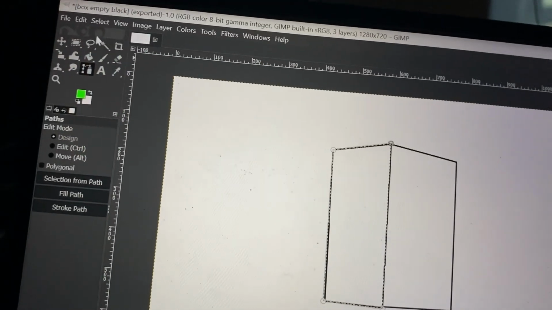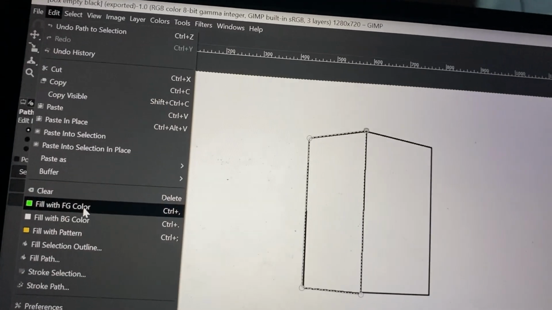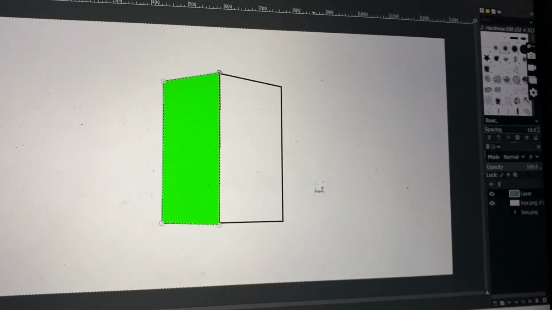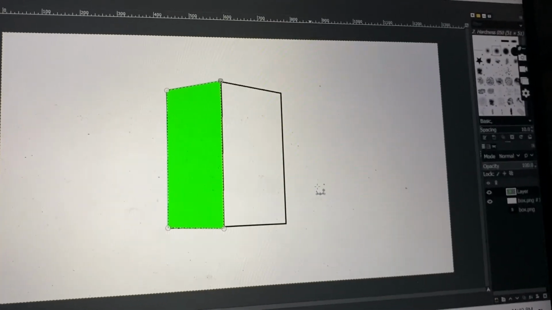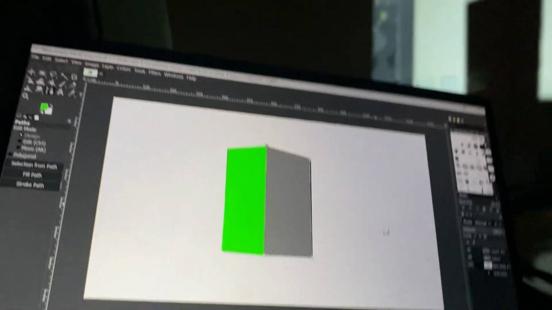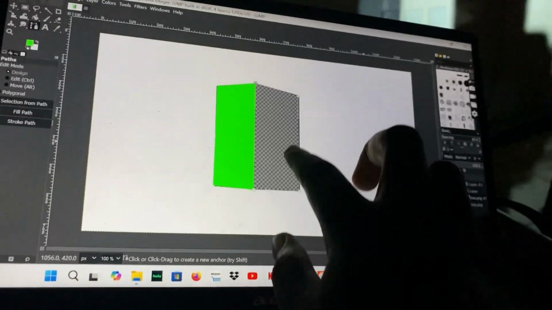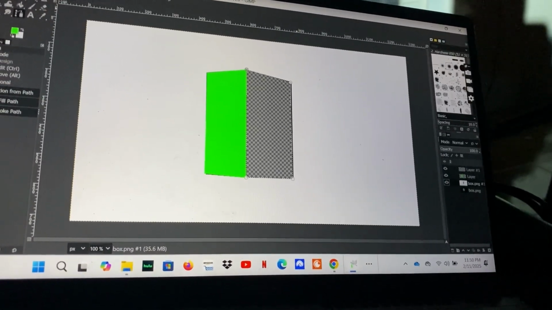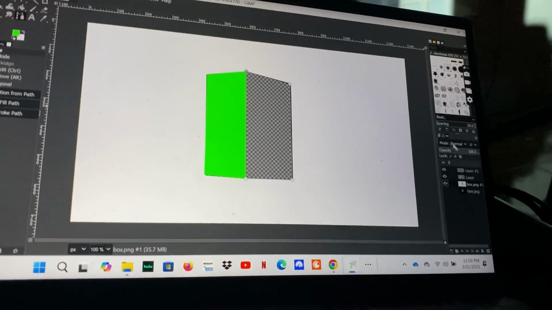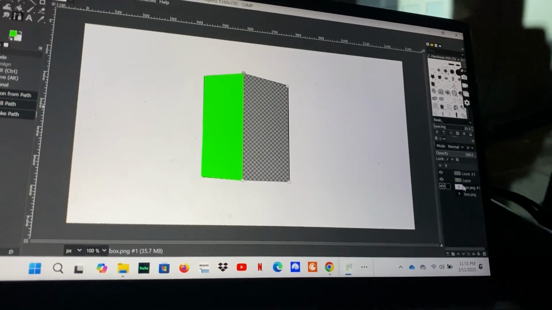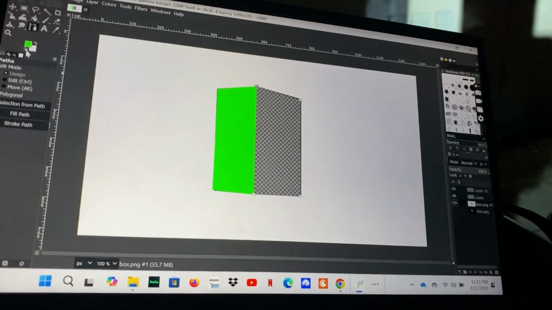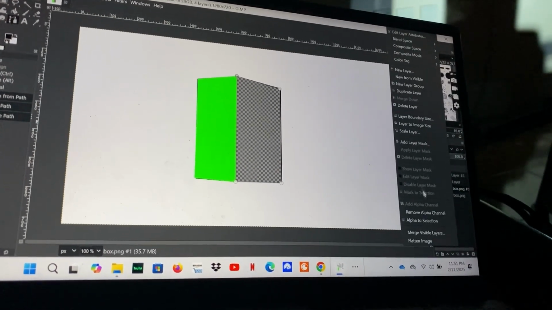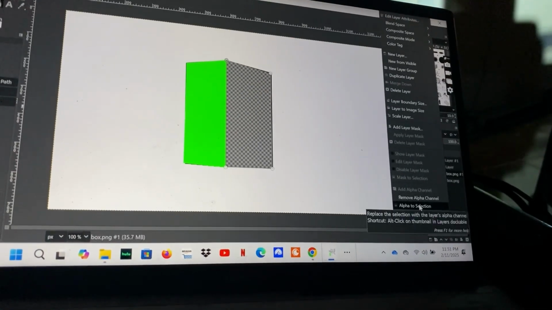Then from there, we're gonna click on edit, select and fill with this color here. We've already made the transparent layer like we did earlier. And this is what we're gonna do in this case. So we've removed the background on this part. It's now time to change everything into black. So we're just gonna click on here, select none, and then we just come here. In fact, we just reset this. Then we'll do the alpha to selection thing. Okay, where is it? Alpha to selection.